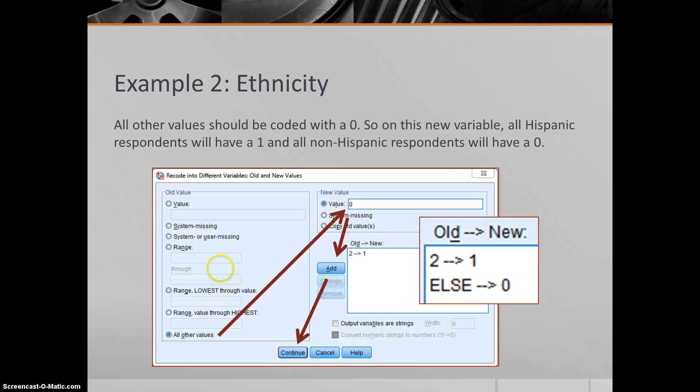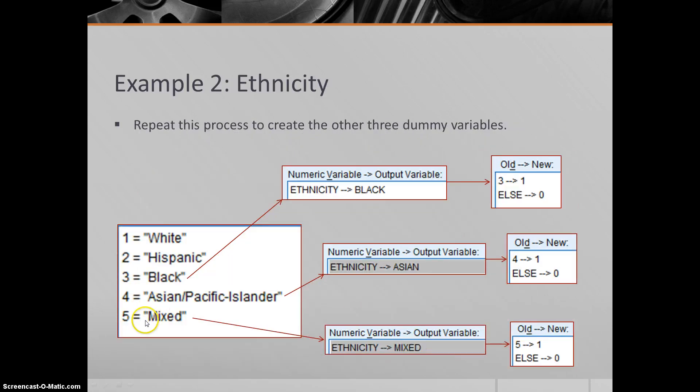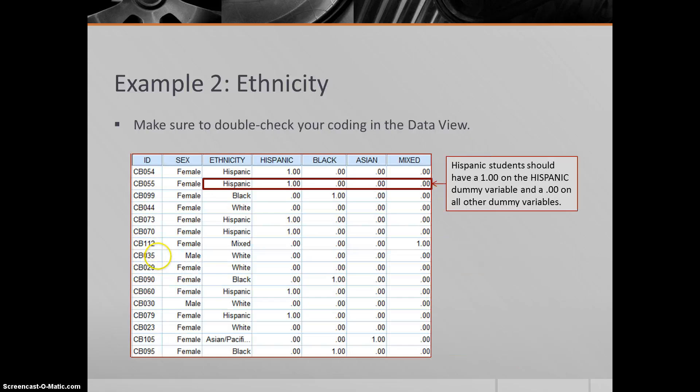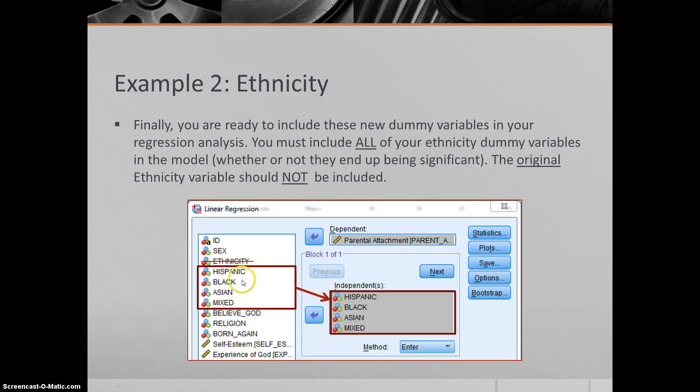This variable here should never be included in a regression analysis. Why not? Well, the problem is, as you recall, it's coded like this: 1, 2, 3, 4, 5. If you were to put this into the regression equation, it wouldn't know that these are different groups. It would just look at the numbers and it would think it's a continuum of ethnicity. So the person of mixed ethnicity has five times as much ethnicity as this person. Asians have twice as much ethnicity as Hispanics. It doesn't make any sense at all. It's no good. That's why this variable should never be included in your regression model. It should only be coded like this and included. So I put a line through to emphasize that. And at that point, you can run the analysis. All right, let's pause here. In the next video, I will show you how to interpret this output in your regression.